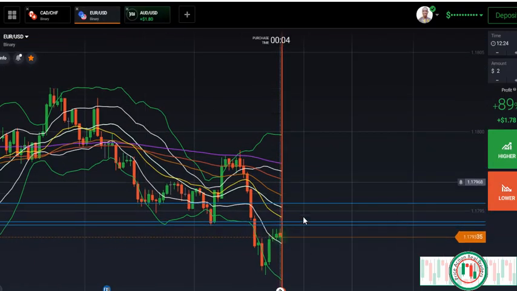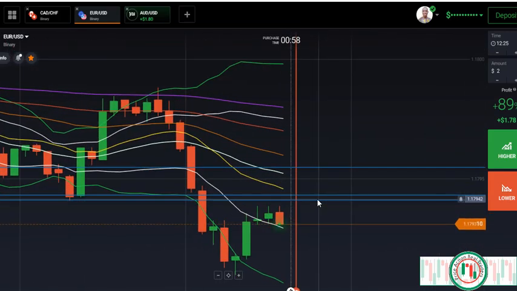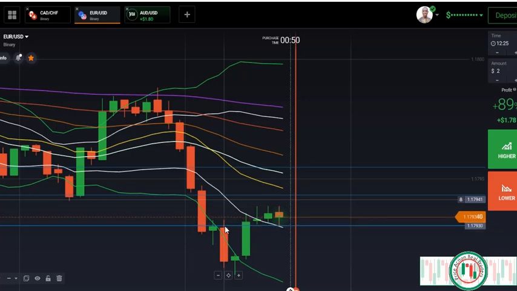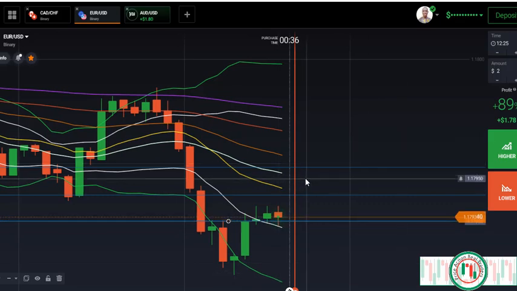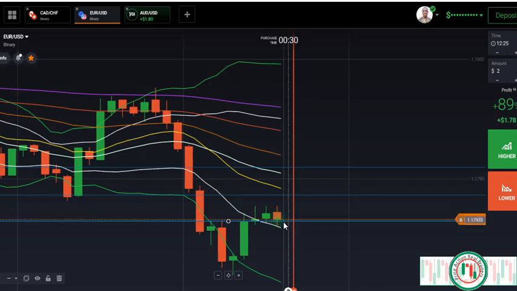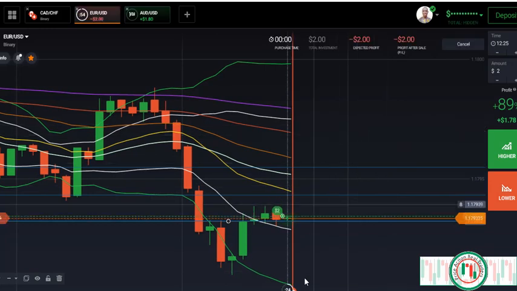So here is another area. This is a strong area here. You see the market is rejecting from this level, and there is a change of polarity at this level. So let's see, the trend is down, but it's trying to reverse because of, yes, here I will place my trade, call option, at this level.